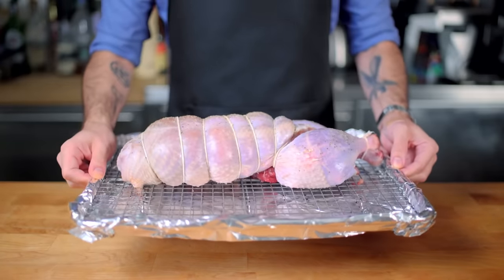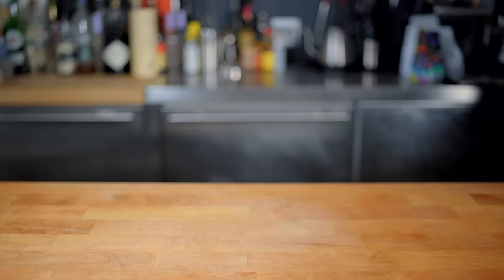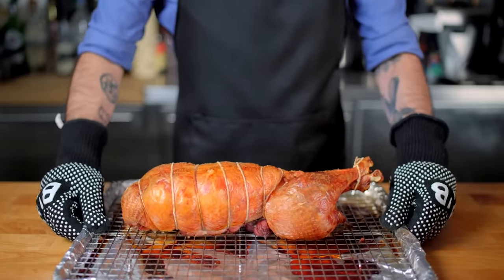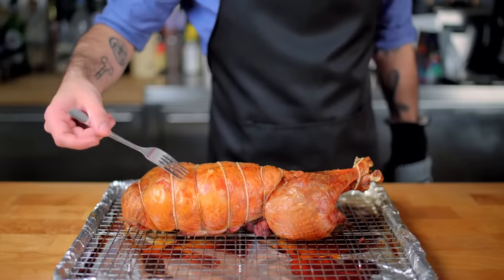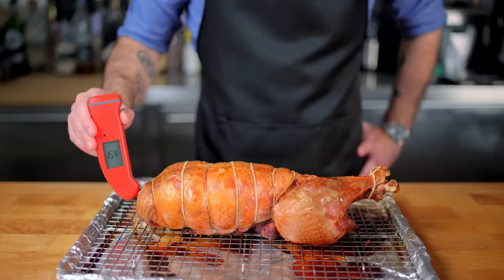Meanwhile, our bird has emerged from the refrigerator, its skin desiccated and ready to be crisped in a 400 degree Fahrenheit oven. For how long, I cannot say. It depends entirely upon the size of your bird, the performance of your oven. The best thing you can do is roast until the skin is glassy crisp and the thickest part of the breast registers 155 degrees Fahrenheit.